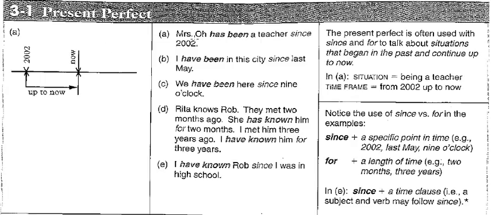We can see the example again. Mrs. O has been a teacher since 2002. 2002 is the time when she began teaching. It has to be a specific point in time. That is, it must be a time on the clock, it must be a month or a day or a year or even this morning, but any specific point in time, because again, remember, you're describing this X right here. That's the moment when things began.